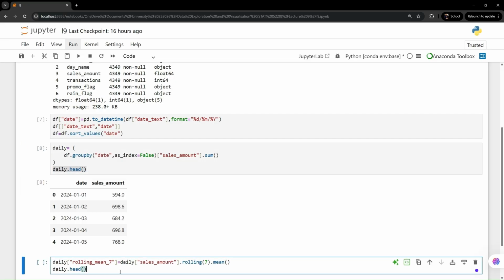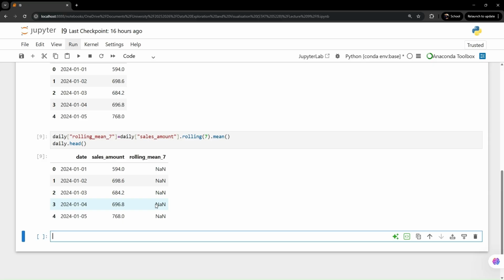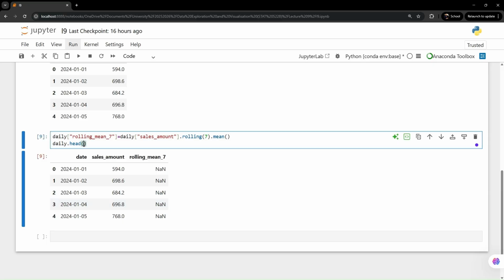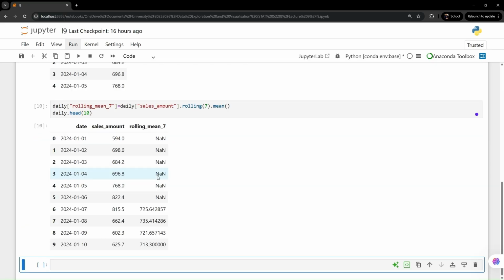Of course, you assume that there is missing information at the beginning. Let's execute that, and you will see that there is missing information at the beginning. So maybe to see more, let me put it as 10, execute it. You will see that there are quite a number of missing observations, 1, 2, 3, 4, 5, 6, and then the seventh goes on like that. So that is what we get for the average daily sales.